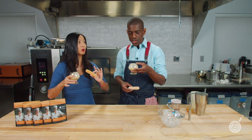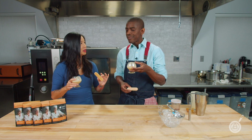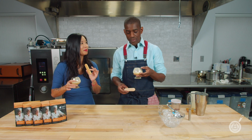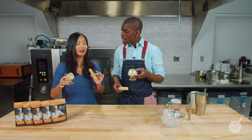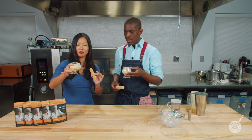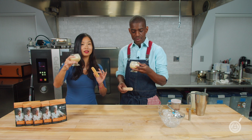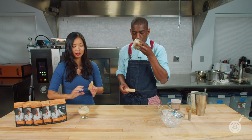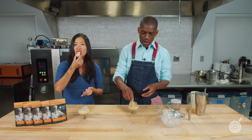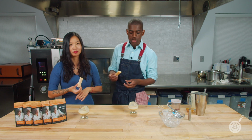Oh my god, it is so delicious. That is great. It pretty much is just like drinking liquid tiramisu at this point, but in the best way. It's like liquid tiramisu ice cream in a drink, and a drink without chunks of mascarpone in there. I'm swirling mine around a little bit. You can see how evenly it's coating the glass, and it's not clumping up. This is so good. I'm going to go with a little lady finger in mine. Ooh, that's a good idea. Let's try that. That's so good. Wow, that is delicious.